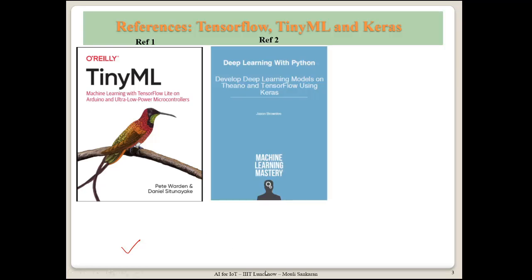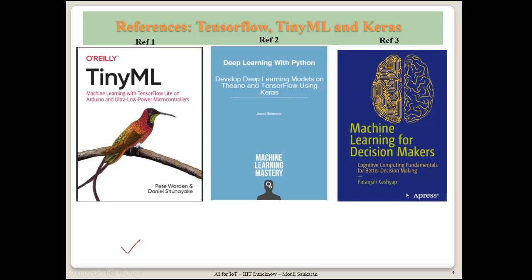This is another reference book which you can read if you have not already heard about it. There are many books, but I feel this is also a good one. And this also talks more about the internals of machine learning and how it is implemented. So this is also to learn about machine learning, and the first reference book is actually to implement it in Python and TensorFlow and to port it onto the embedded platform, which is covered in the first reference. So that's the order I have given you. Most important is to have the reference one.